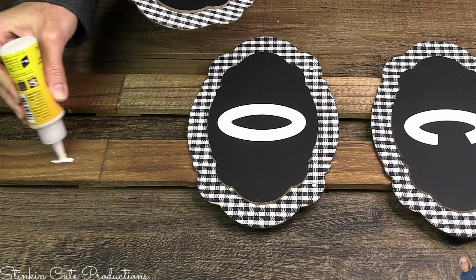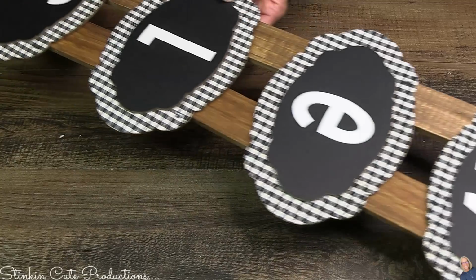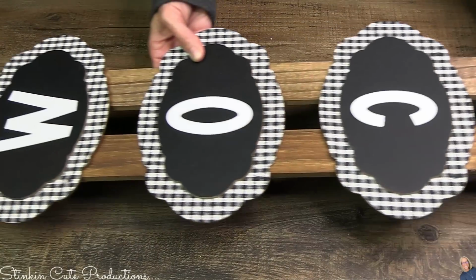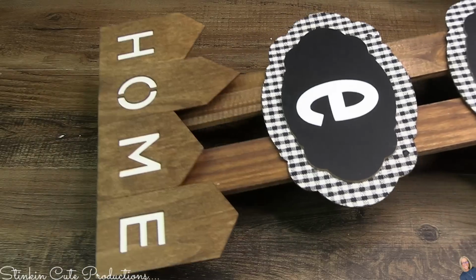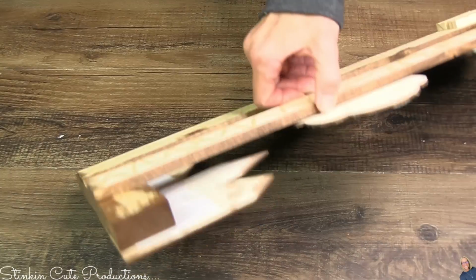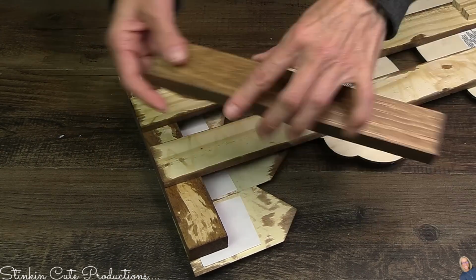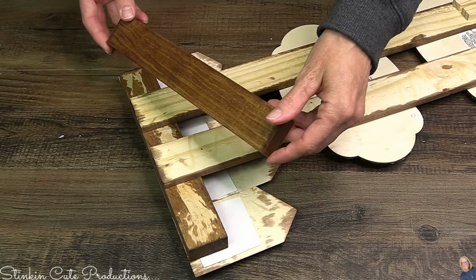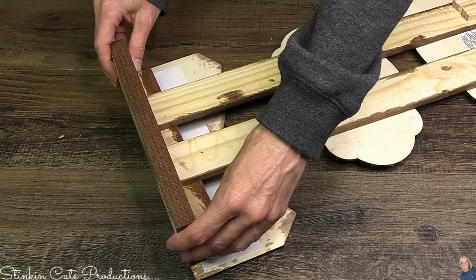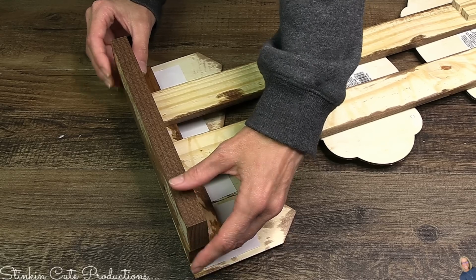I know, right? I was feeling the inspiration with this. I love this piece. Once I got all those letters glued on, look at that, evenly spaced, and there is home at the bottom. On the back side of this, because I want this piece to stand up, I'm gonna take that second piece of wood, that 1-inch piece of wood here, and I'm gonna glue it right here on the bottom, and this is gonna give us the capability of standing this piece up.